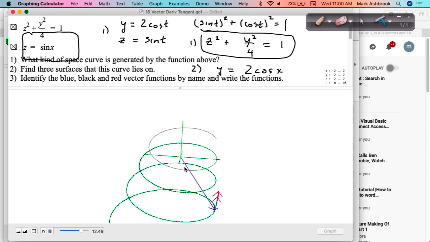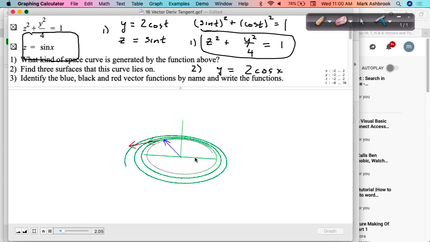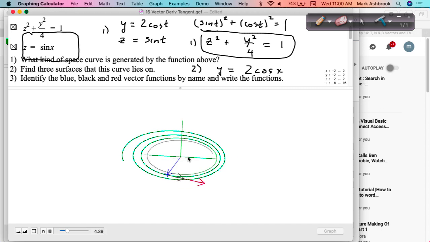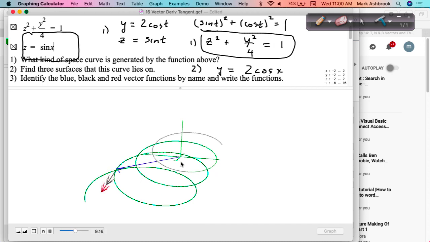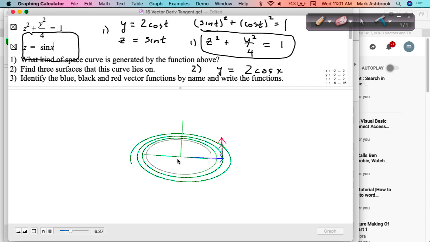Okay, let's go with the red. What is the red vector function? It's like a velocity function. If t were time and the vector function was a position function, then yes, it would be velocity. That's a very common application of these things. More generally than velocity, the red is what we call the derivative vector function. So if blue is the vector function, the green curve, then red is the derivative.